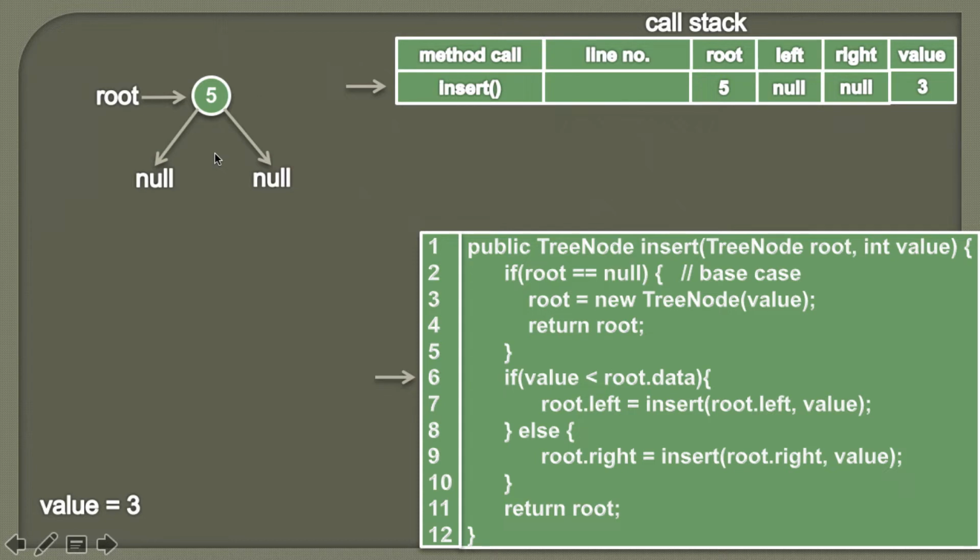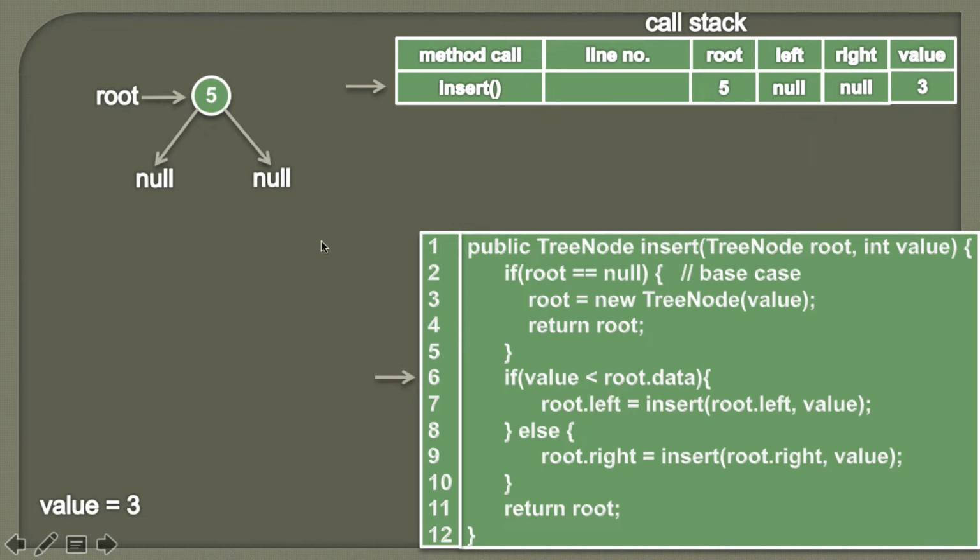And these 2 properties should be true for each and every node of the binary search tree. So friends, when we insert a new node, we actually check for these 2 properties. So here you can see we have provided an if block, and inside this if block we have provided a condition as that whether value is less than root.data value.